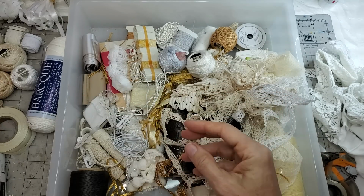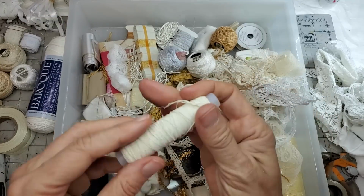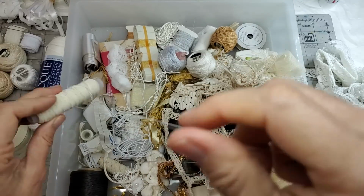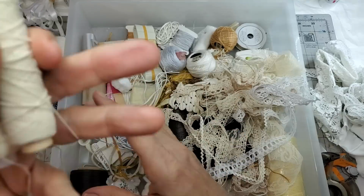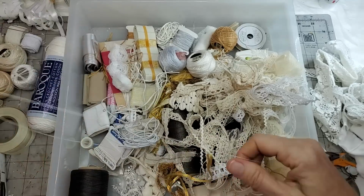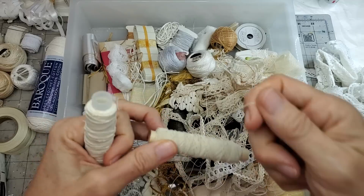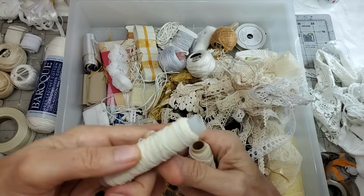And okay, let's put you with your other one. You had a little friend. Here's some elastic. Now I would never think this was in here, but I must have put it in here because it was white or off-white. And I have another one, which is a beige café au lait color. Like I would ever need the two subtle shades, but apparently I got them in a thrift box bag or bulk purchase. And I don't know what I've used this for yet officially.